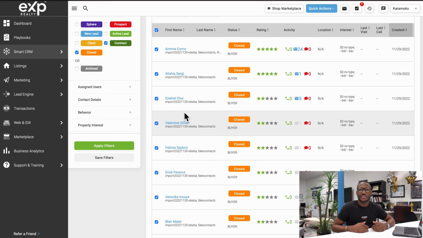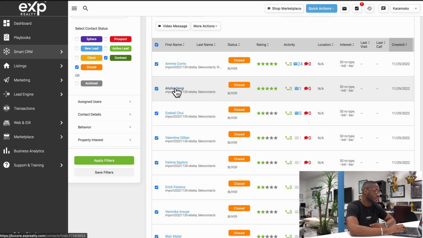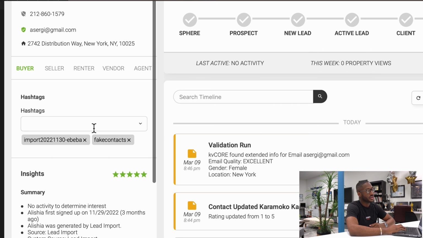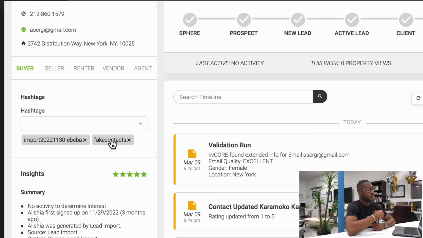Categories for all of the leads, because sometimes it's inefficient to market to all of them at once when they're not in the same circumstances. Okay, so by applying a hashtag to contacts, you can leverage that hashtag to filter through all of the other contacts you're not interested in. So for instance, if I was to click on Alicia right here, looks like Alicia has two hashtags right now. One says fake contact and one is a bunch of gibberish. But I was able to filter through Alicia using the fake contacts hashtag.